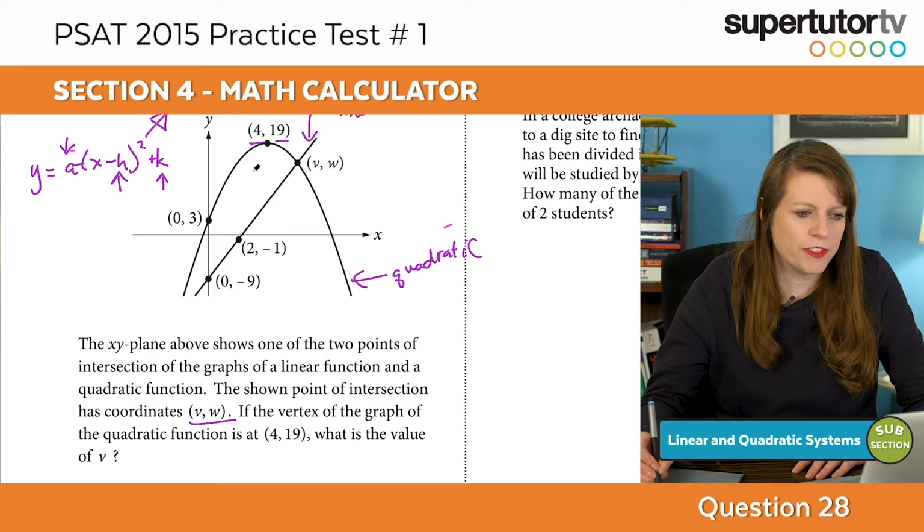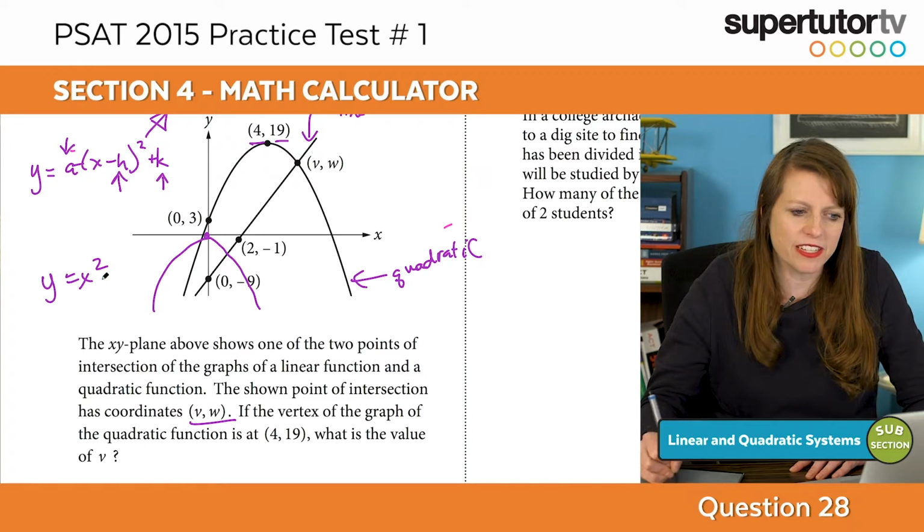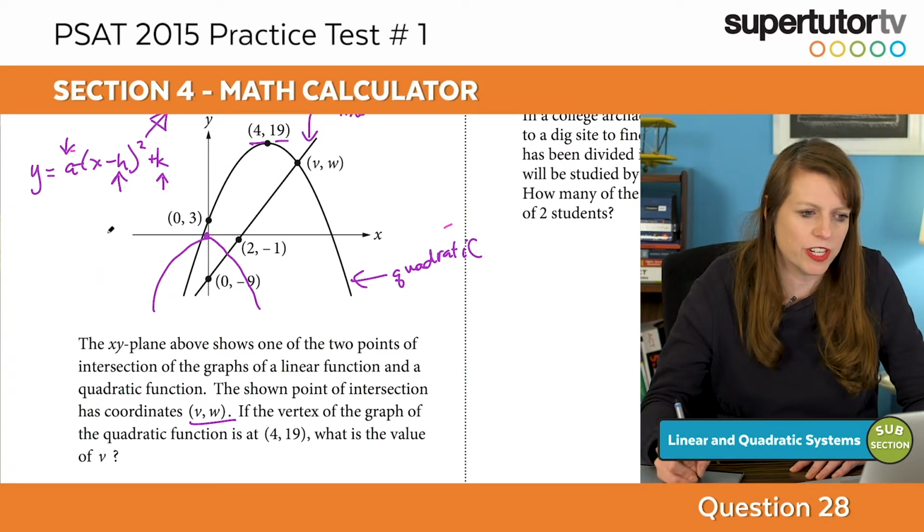First thing I do is I plug in 4, 19, because I know that the h and k, the shift, is always a shift from 0, 0. Our original parabola, if I do y equals x squared, guess where that vertex is? That vertex is at 0, 0. So here my vertex is at h, k. Sometimes this is called vertex form because it has h, k, which is the vertex, okay?